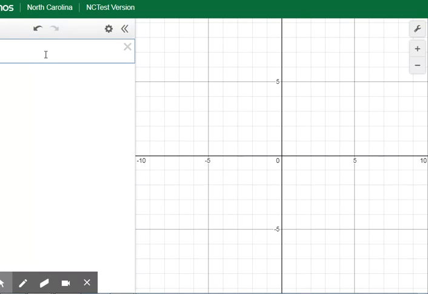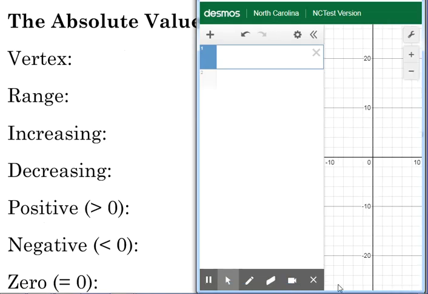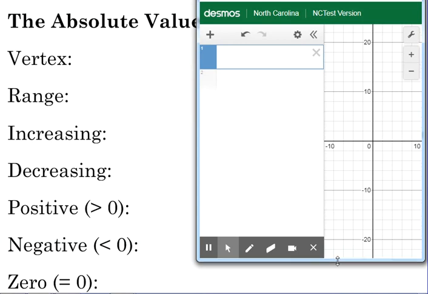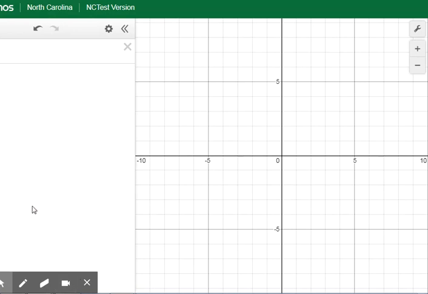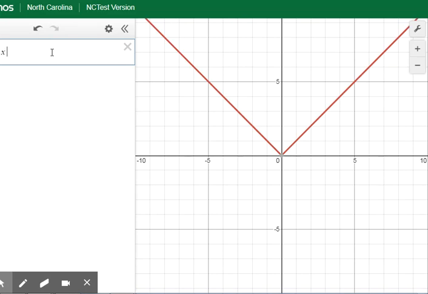But here in Desmos, there are two ways that you can get your absolute value bars. You can use the shift and the button beside the backspace. That will start the absolute value bars. Or also down here at the bottom, which I can't get to right at the moment because that's in the corner of my screen. Okay. Well, there's a little keyboard down here when you don't have this in front of you, and it has the absolute value bars in it as well. So I'll show that to you sometime when I'm not trying to record my screen.